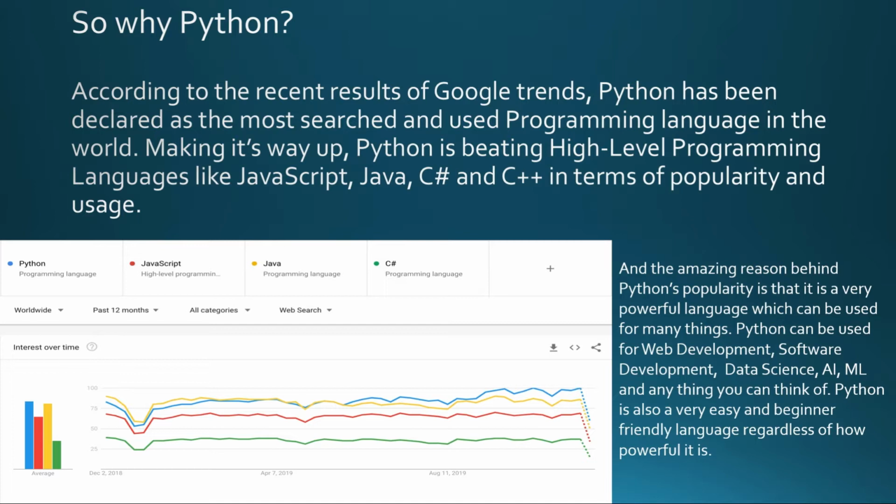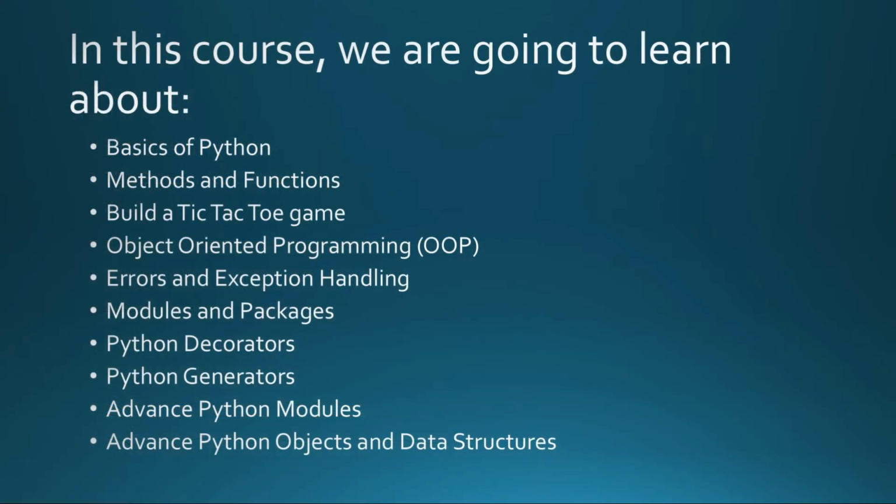Now take an example of JavaScript. JavaScript is mostly famous for web development, and it cannot be used for everything that popular or that powerful. Java is famous for the backend systems of software, C# and C++ are famous for game development. So every language has its own specialization or its own power, while Python can be used for anything, like web development and software development, the examples I gave.